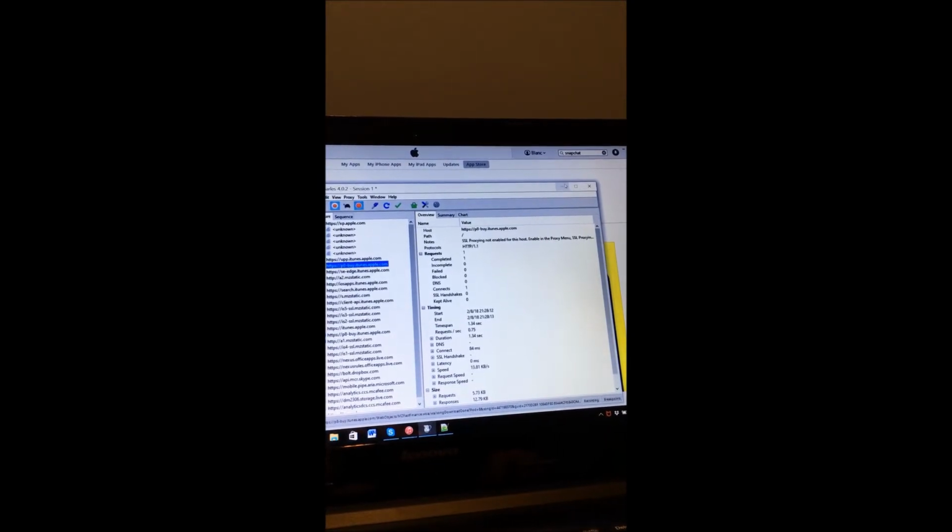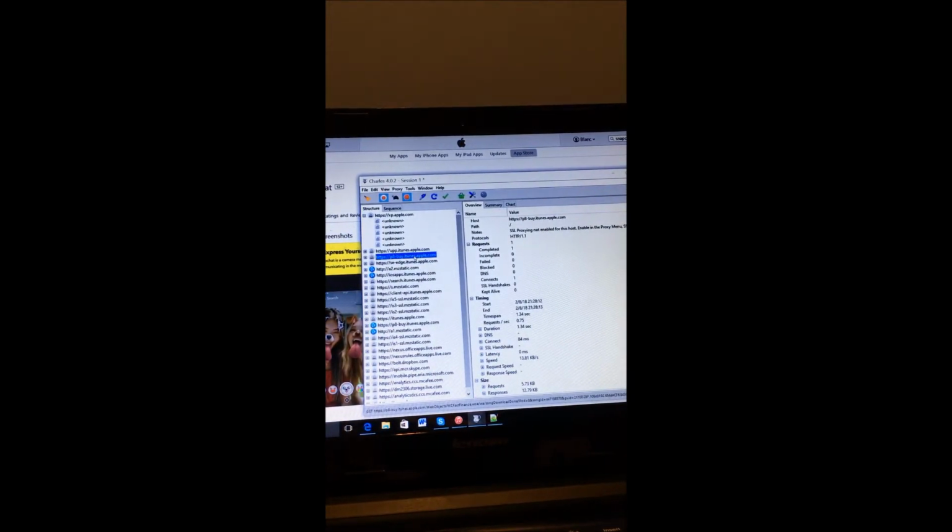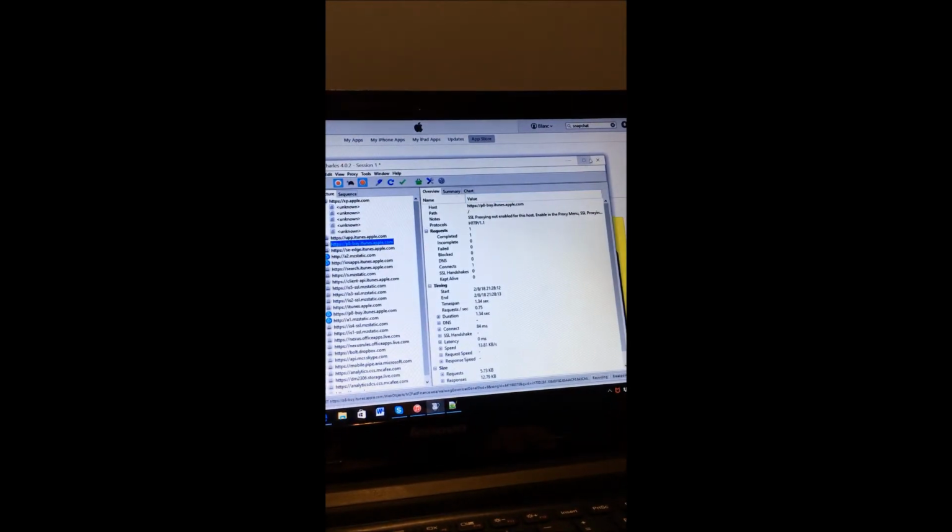We're almost done. So you can close Charles now, but before you do, this is optional, not necessary. If you don't want to cause any problems in the future, you should do this. Right-click on P8 by iTunes. I'm not even going to say it anymore. You're going to press Disable SSL Proxying. Press that. You're going to right-click again, and you're going to disable breakpoints. So now we're back to how it was before, so nothing has changed. You can close out of Charles now.